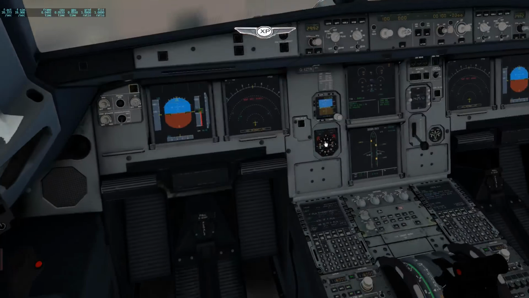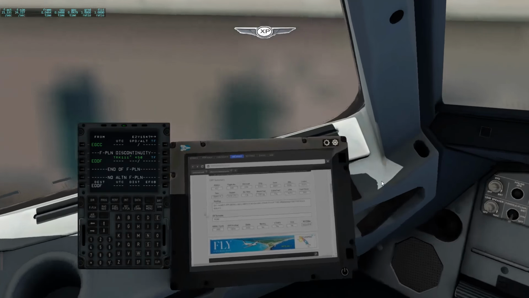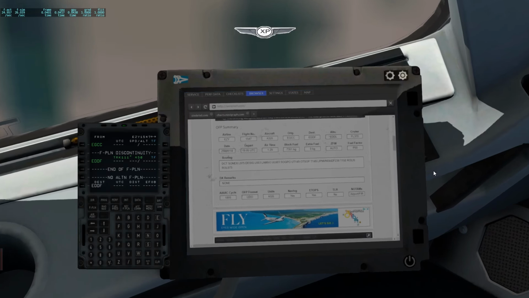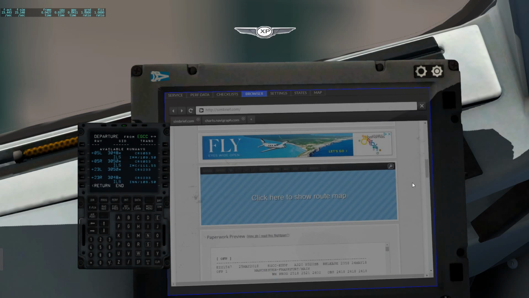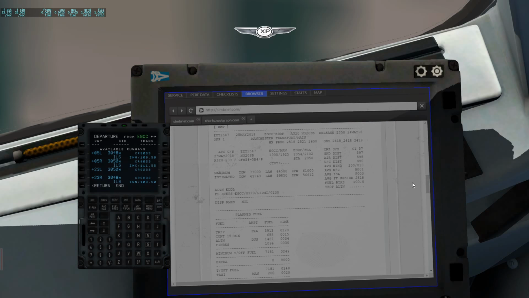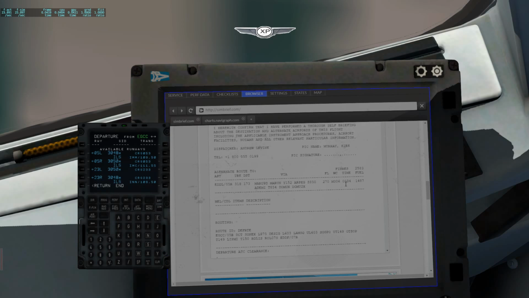Alright, let's pop this up and start out our plan. Let's come over here real quick. Put this in. This is a long flight plan. Europe has got some long flight plans, man. Seriously. The departure out of here, we don't have any SID again. For some reason they don't give me SIDs out of here. But we do have a runway, and we're going to be using runway 5 right.